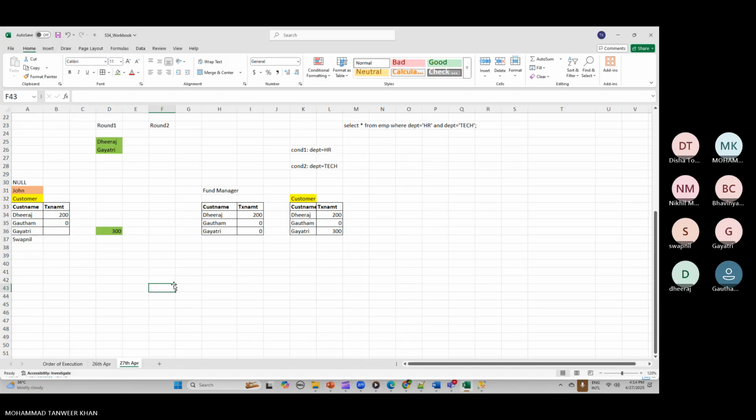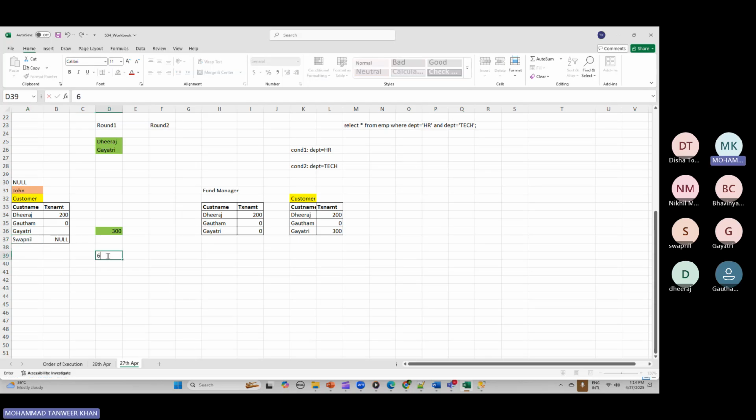Okay. Now let's say for Swapnil, what this salesman John has done, he marked this as a null. So I asked this salesman John, अरे भाई तुमने यहाँ पर null क्यों mark कर दिया यार? Why did you mark null in front of Swapnil? So John is telling, अरे for Swapnil, you know what happened?